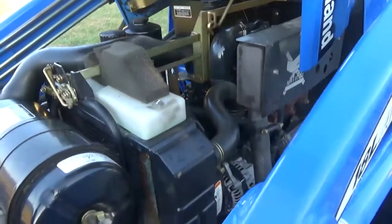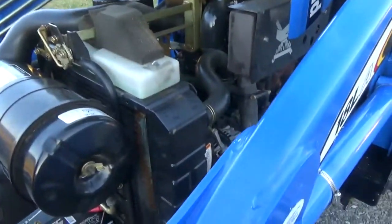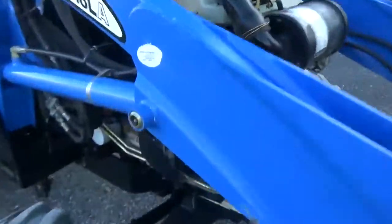We've done a full service on it. All filters, fluids have been changed. We did end up putting a new headlight in up here, which we'll show you. We'll get a close-up of this side of the engine, too, while we're here. Tractor does not have any abnormal smoke, noise, blow by, anything like that whatsoever.